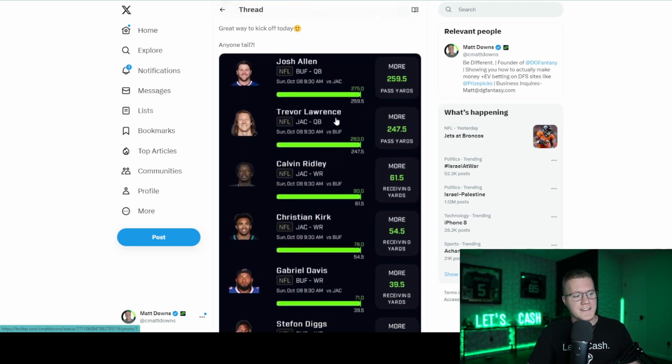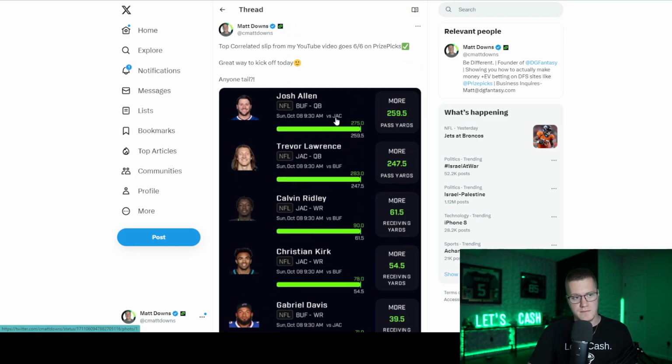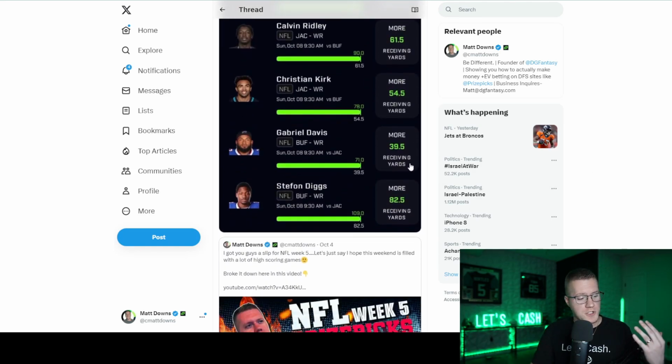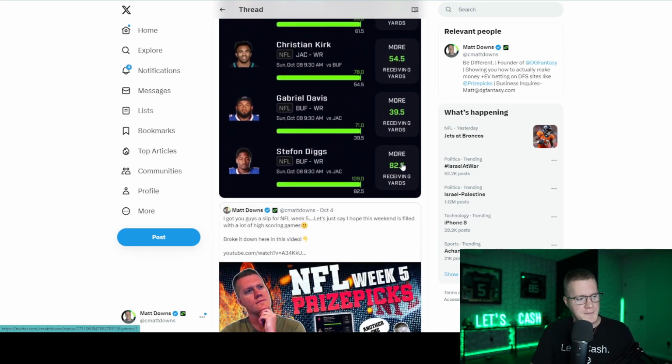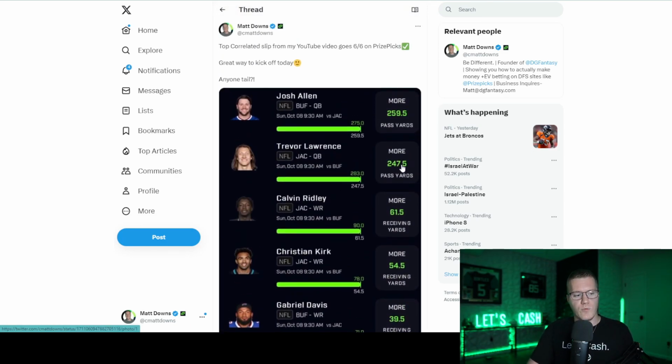actually hit. The reason that we didn't recommend any unders in this game was partly because PrizePicks does nerf the payouts, meaning that they alter the payouts. Whenever you select all overs on PrizePicks, they actually take down the payouts, I believe, from a 25x down to like a 19. I've seen like 23x. Anyway, they alter the payouts, and that's not something we like to see here, which generally is why on PrizePicks we recommend all overs. And again, we're going for the correlation aspect of these slips, and I'm going to explain in this video why the correlation strategy is so profitable.